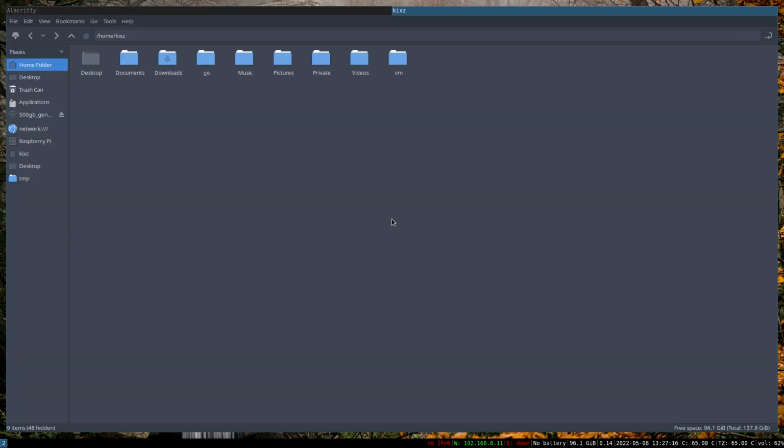So this is my graphical user interface file manager. It's called PCManFM, very lightweight, very small. And if I go to the network tab here, which starts with network:, this is all the devices on my network. As you can see, my Raspberry Pi is acting as a Samba server, and if I go here I can access my Samba shares, and as you can see I have even mounted one of the shares, but unfortunately I cannot show it to you because it has personal information.